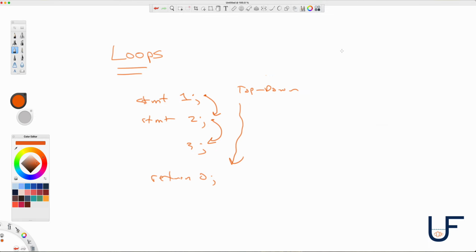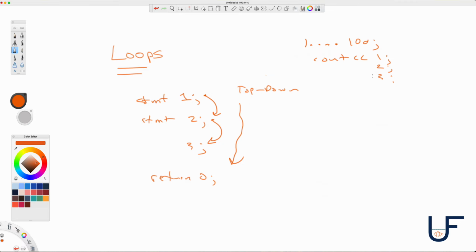So let's say we were challenged with, a really bad example, but let's say we were challenged with printing out 1 through 100. Based on the things that we've learned thus far, we may be tempted to say, okay, I'm going to do a cout, and I'll do 1, and then another cout, number 2, and another cout, number 3, so on and so forth, and I'll write this statement 100 times, right? This would be awful. I don't think anybody would want to do that, and from the assembly language perspective, it would be really nasty looking as well, right?